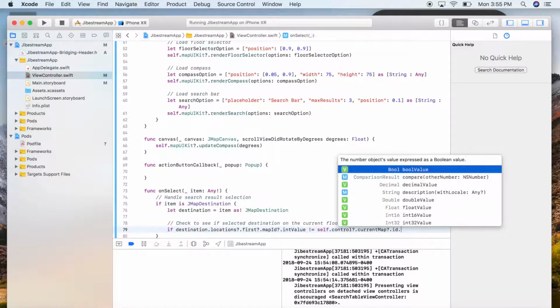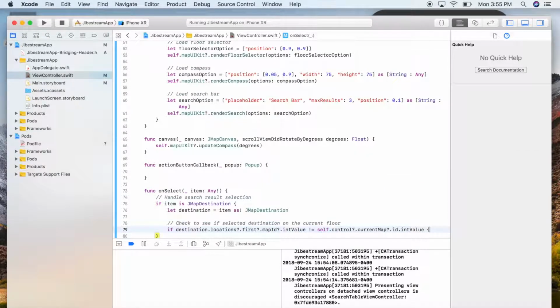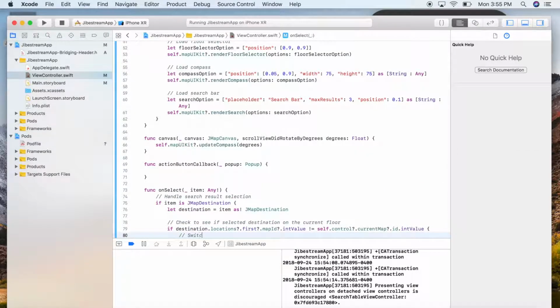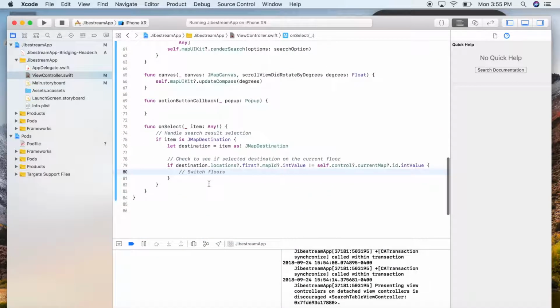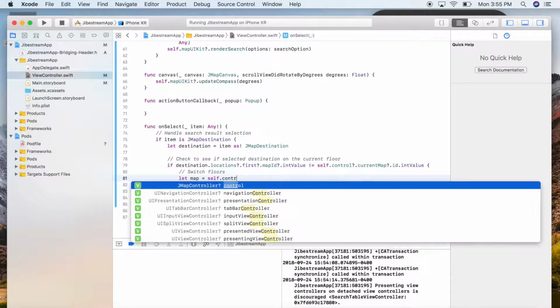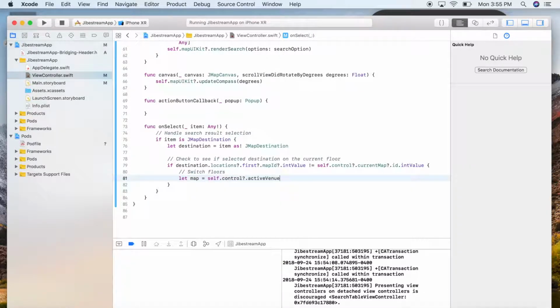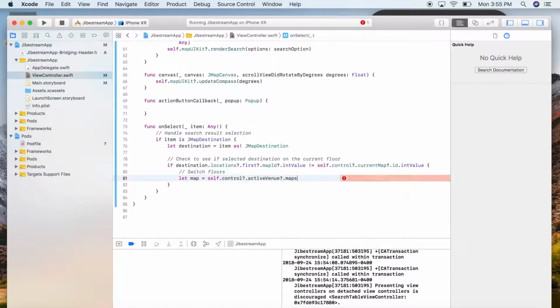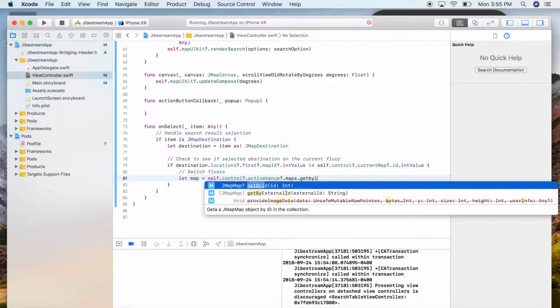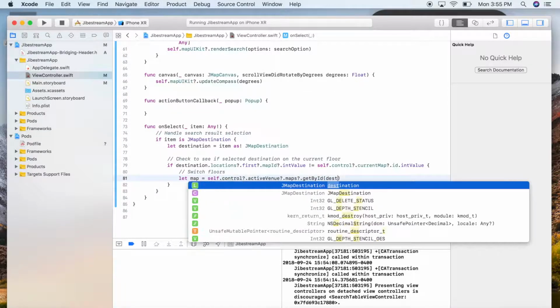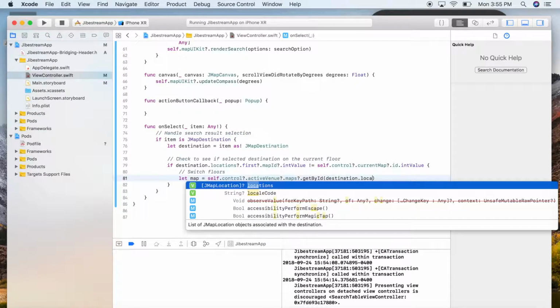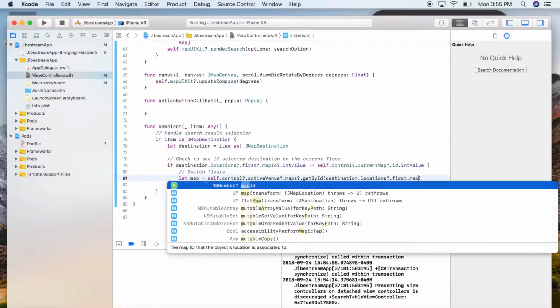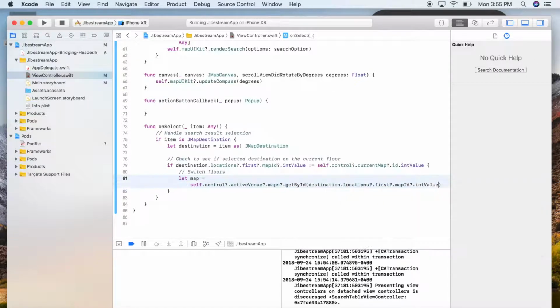So in this scenario, if it isn't the same, we would have to call show map, which would switch the floors for us. So now we set the map object to be whichever map that the destination is on. So get by ID, destination, location, first object, map ID.